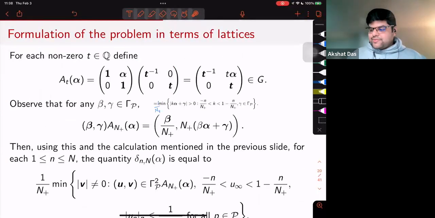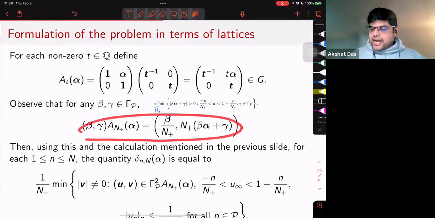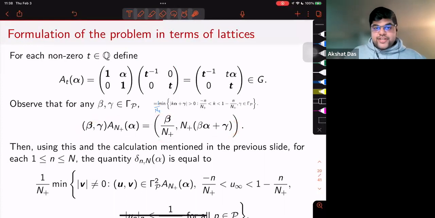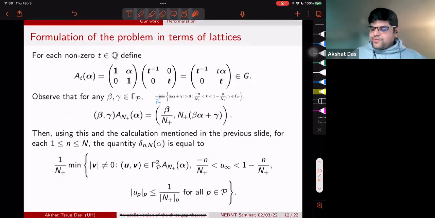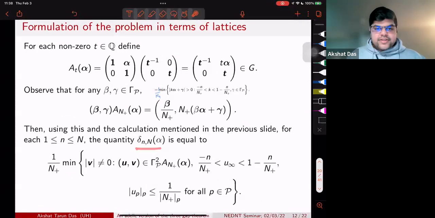So the idea is that if we look at this computation and then look at the most recent version of the nearest neighbor distance that we had, then we can rewrite the nearest neighbor distance in the form of this lattice an plus alpha. So I think I have things a bit in the correct form over here. So what we can rewrite the.